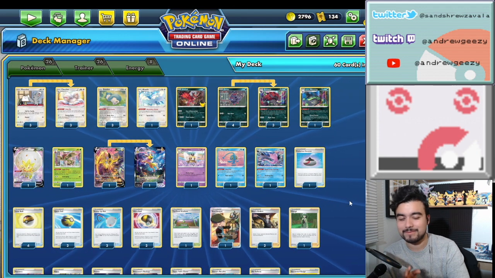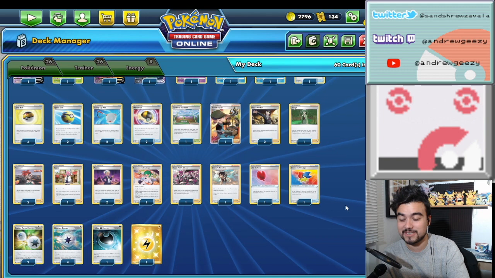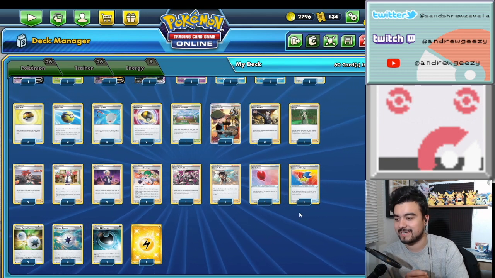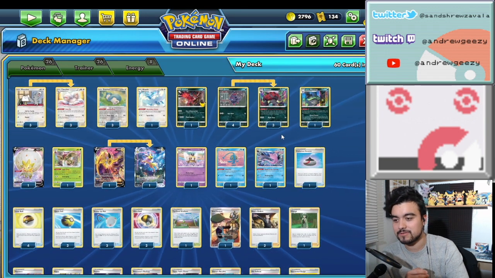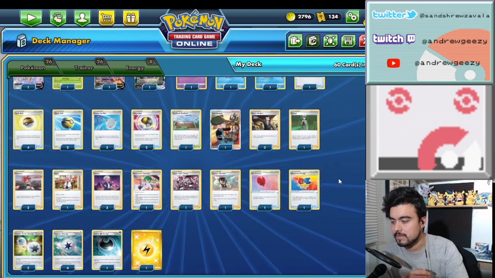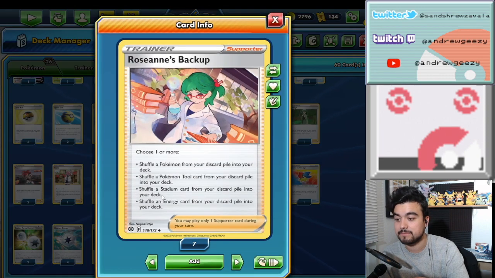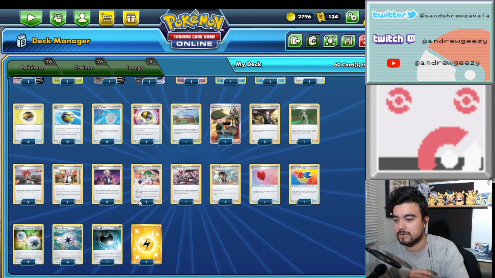I could probably talk about it for a very long time, but I'm sure that these games are going to be kind of long too, and so I want to make sure that we get a good amount of games in. So those are all the Pokemon described. Manaphy, obviously, for protecting our bench. And then we've got things like Paonia to protect against our prize cards. Roseanne's Backup, which gets back special energy cards, our stadiums, our tools, Pokemon. Good recovery card there.